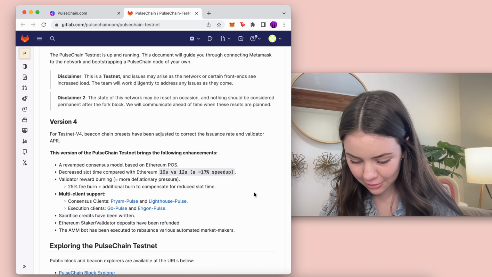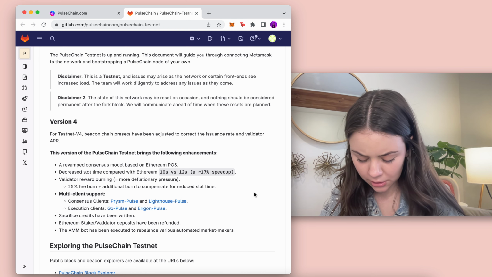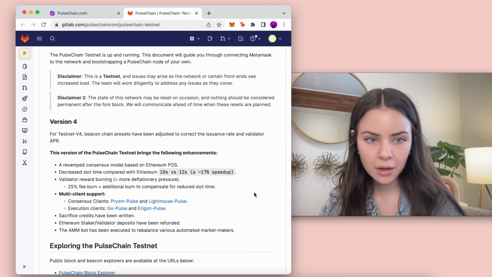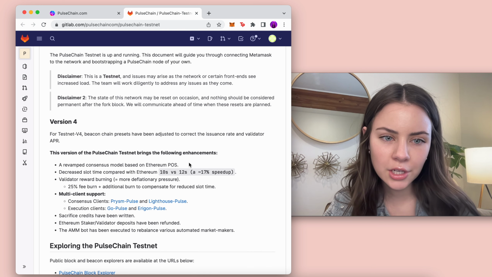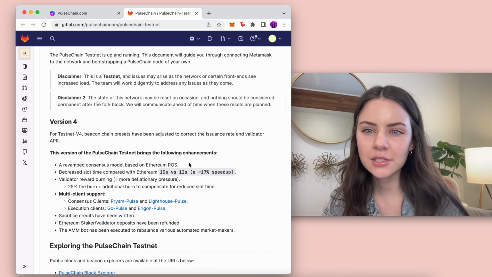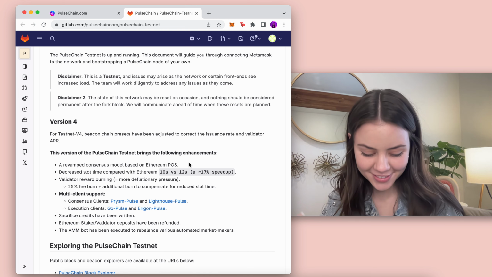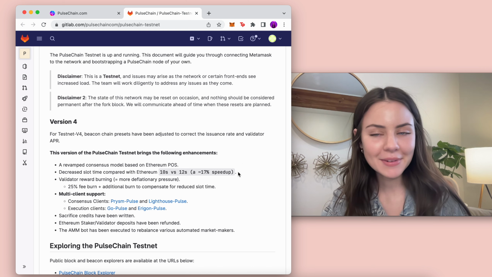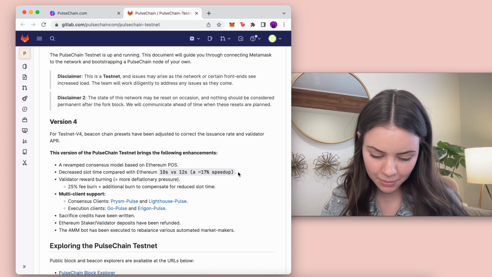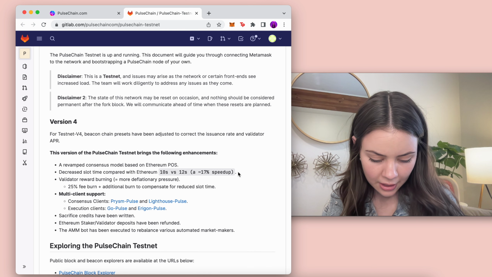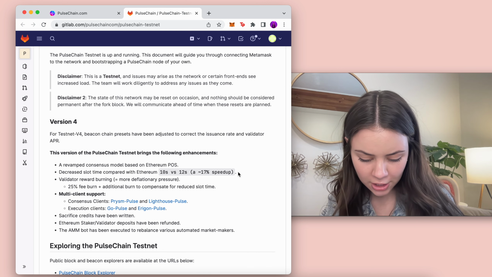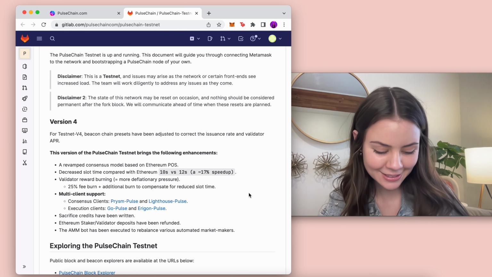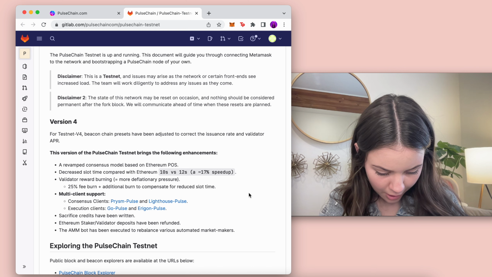Okay, so my notes on this are: there's a new way of confirming transactions, which is this line right here, through the Ethereum POS model, which is proof of stake. The next thing is that there are faster transaction speeds, which is what this line means. There is that 17% speed up, which honestly is kind of crazy. And then there's a way to make the network more deflationary by burning rewards for validators, which is within this next line.